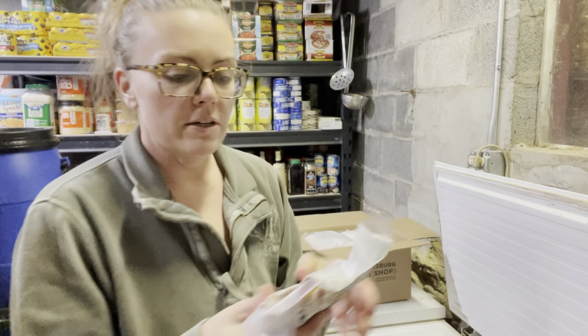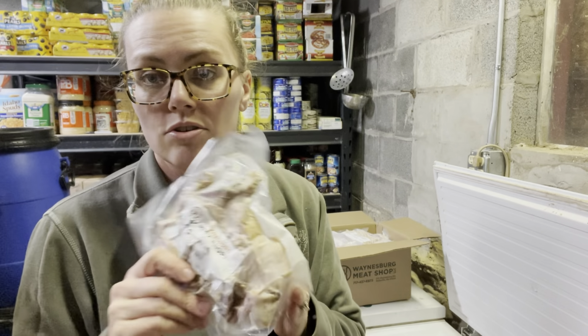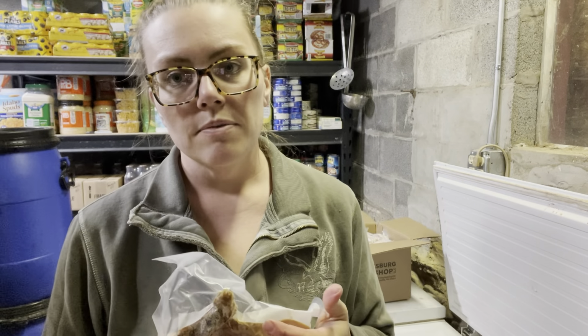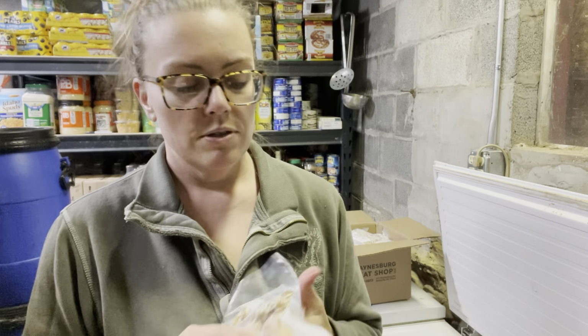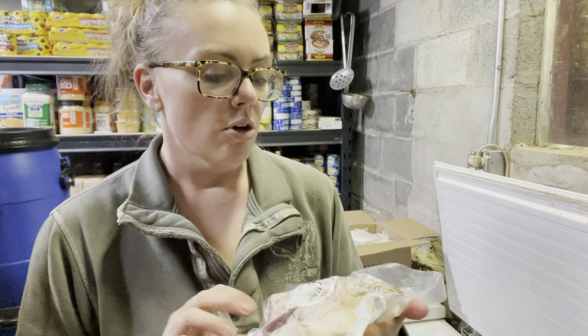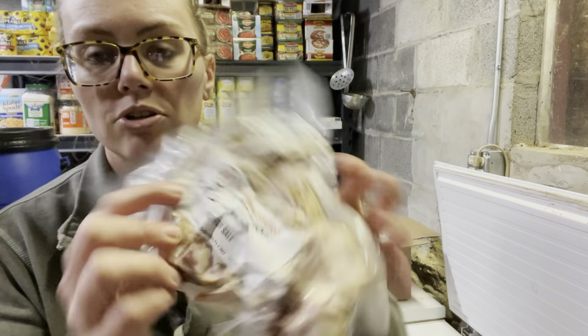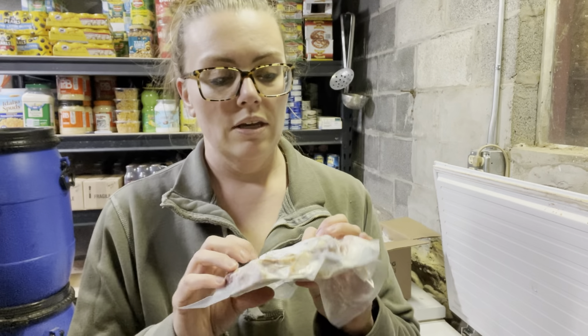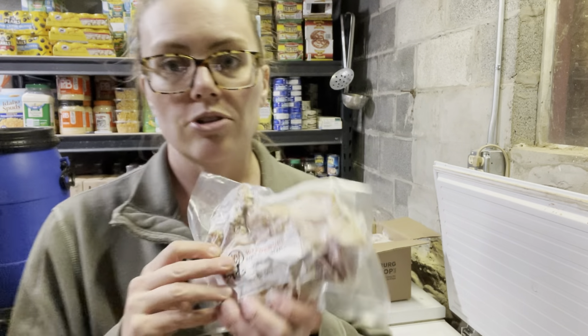To my surprise, we got more bacon. So always make sure that you ask for your bacon ends also. We've gotten a hog maybe 4 or 5 times since we've been married, halves and wholes depending on how many kids we had at the time, how much freezer space we had, and what house we were living in. They don't always give you the ends, so make sure that you ask for the ends. This is amazing to use in things like baked potato soup, or cook your eggs in it and make a scramble with it. This is so valuable. Make sure that you get this.